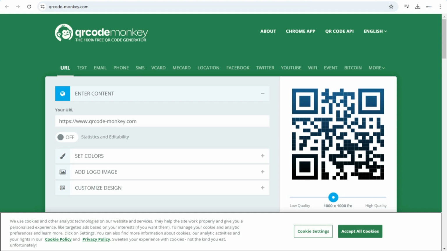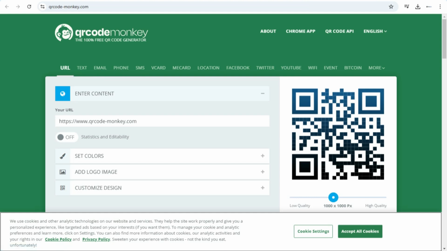So now when you come to QR Code Monkey, here you can generate a QR code for any of these uses. So here we have just URL, that is to create a QR code for a URL. That means if you have a website that you want people to scan to connect to your website, or a special unique URL that you want to use.